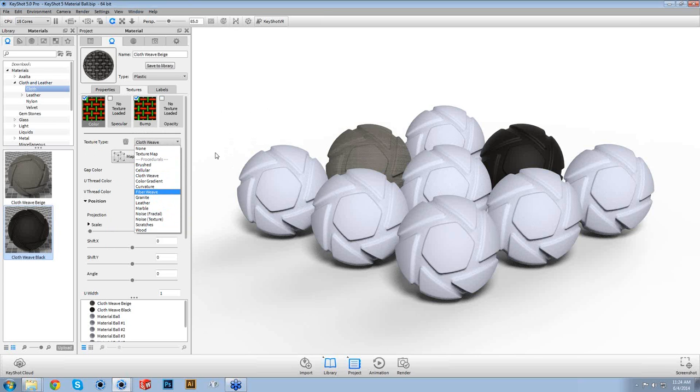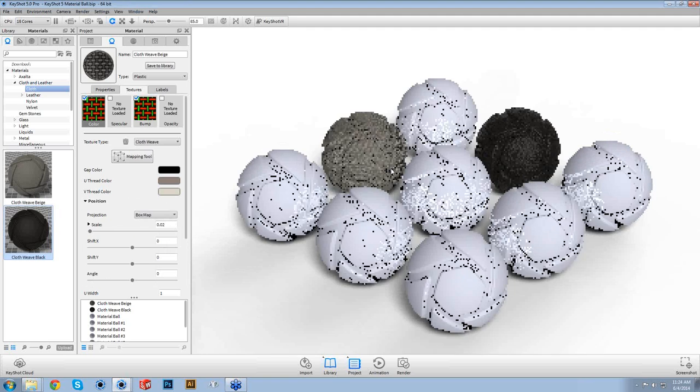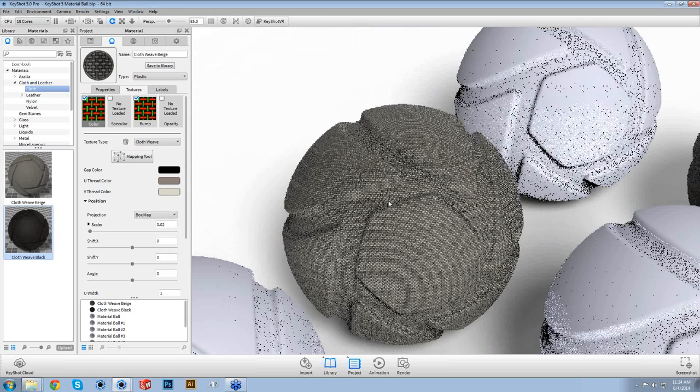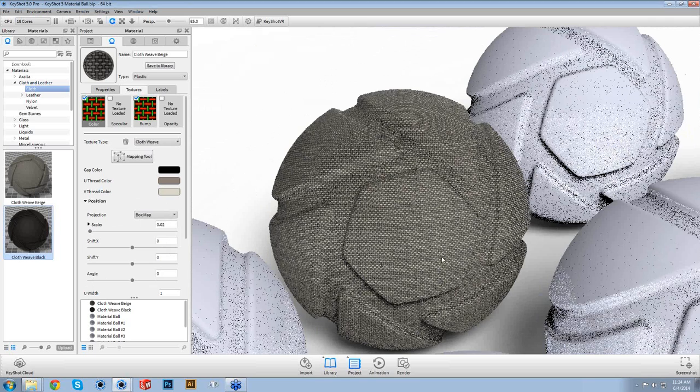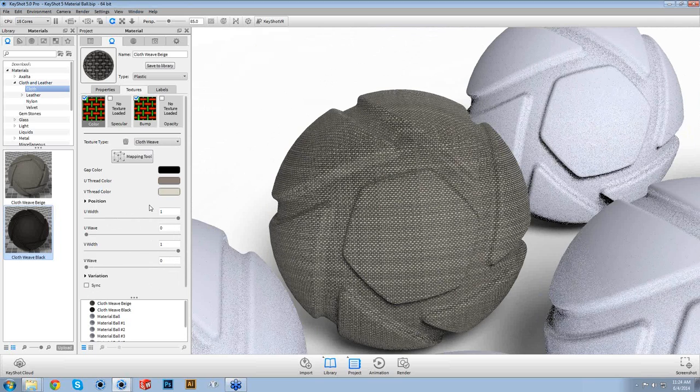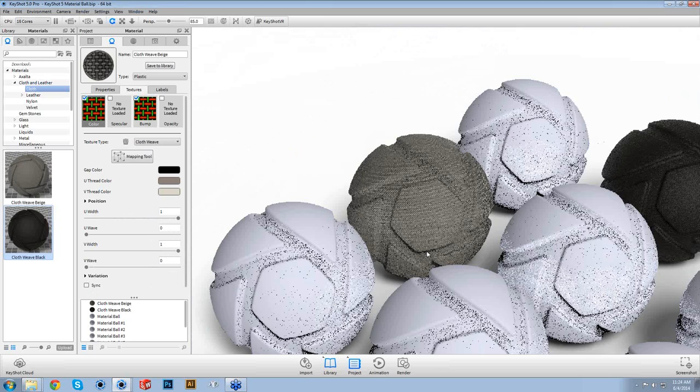We have two different types of procedural textures. One is a 2D texture, which is this cloth weave, and you can tell because it has this position option and projection types. So this will map very similarly to a traditional texture map. You can see if we're using box map, we may get some seams here. In this case, we'd probably want to use a spherical map so we don't get those seams, but this will be okay for now. So that is an example of a 2D procedural texture.